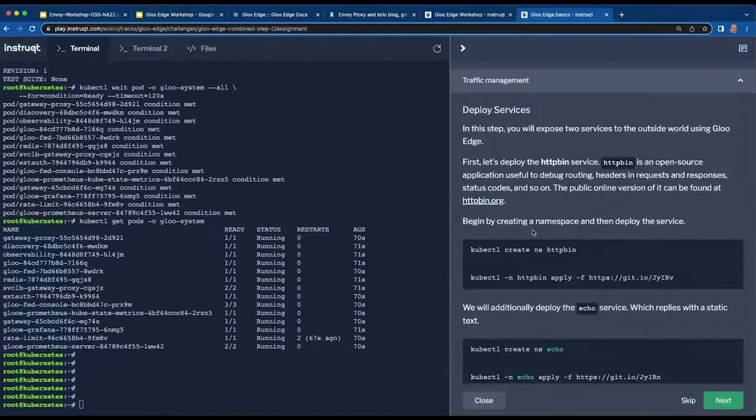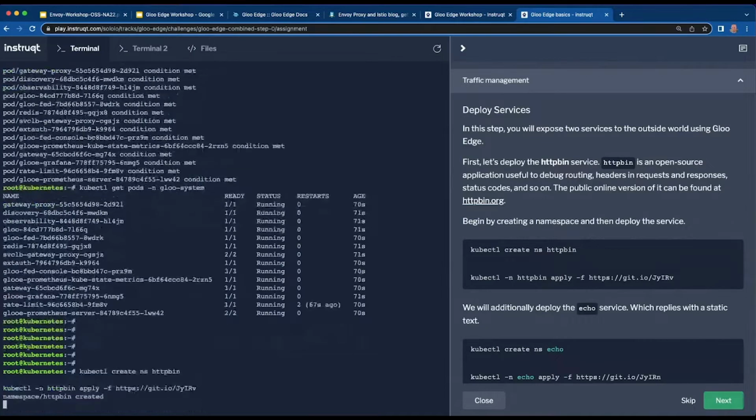So let's talk about traffic management. Now, to do this, we're going to deploy a couple of services today that we'll use sort of as our test bed, our systems that we're going to be building policies around and testing with. So these are representative of services you might have deployed in your environment, although yours will no doubt be more complex. And so we're going to start with something called HTTP bin. All right, so let's go ahead and install that. So go ahead, if you haven't already, click on this, and let's install that service into the environment.